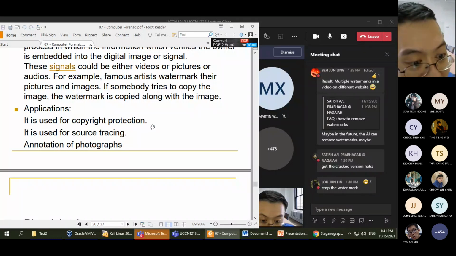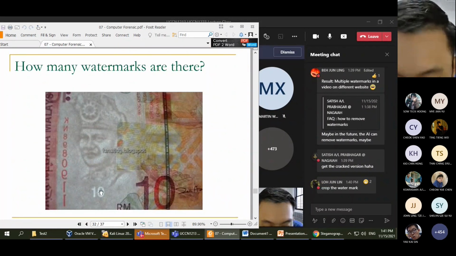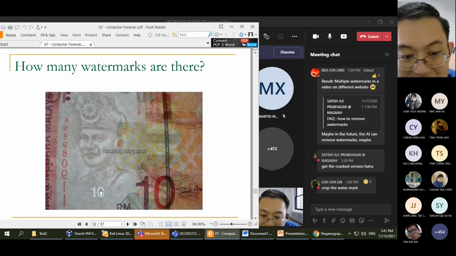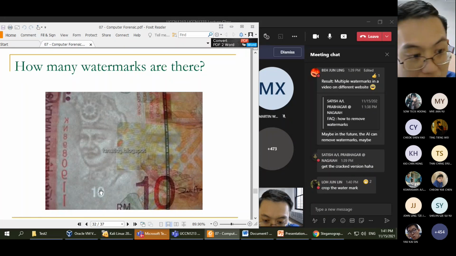Why do they put this watermark here? It's actually a form of security feature.